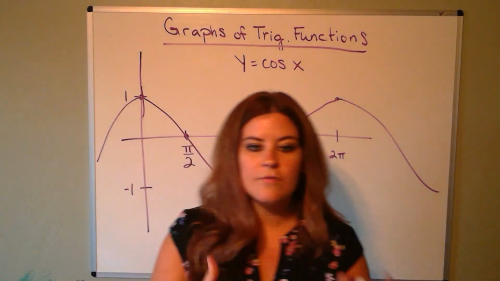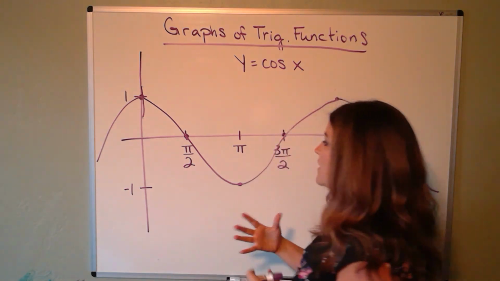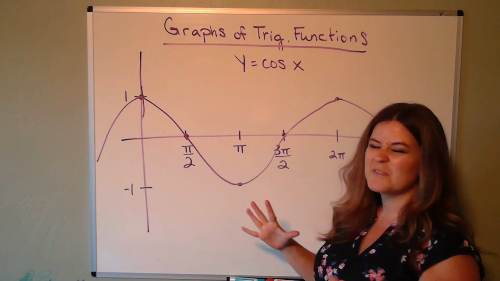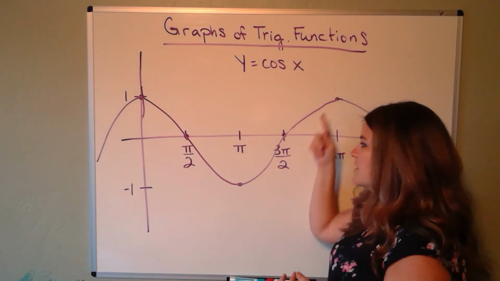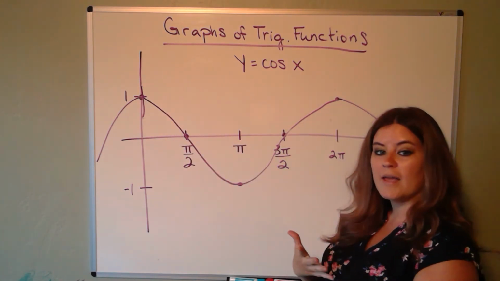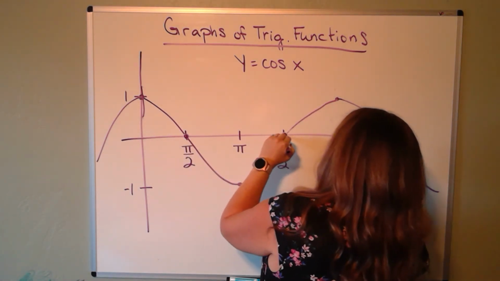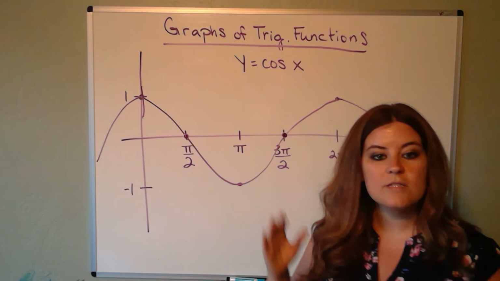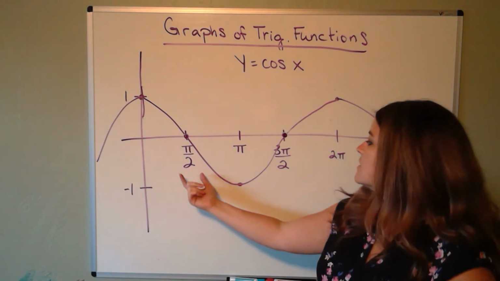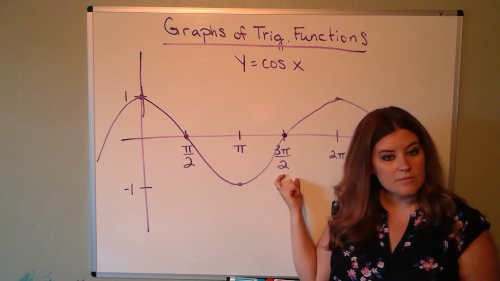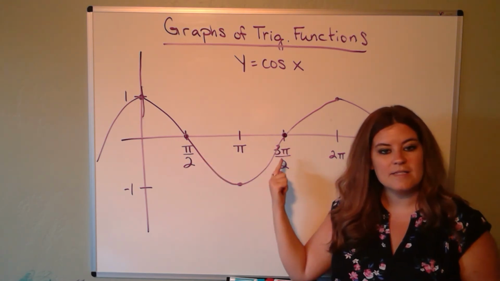Oh, before we do that, I forgot to, like I did with sine, I want you to remember your 5 important points for cosine. I think for cosine, it's more about remembering that it's like a valley or a trough, but where are the x-intercepts on cosine? Remember for sine, the x-intercepts were at the pi's. Notice now, for cosine, the x-intercepts are at the pi over 2's. So that's where it's hitting the x-axis.